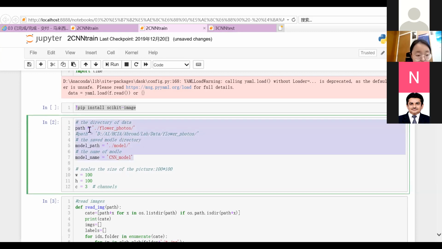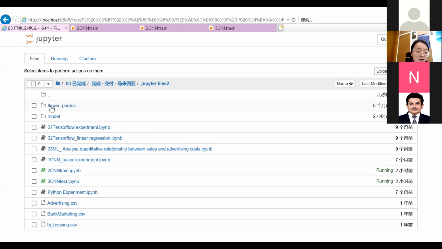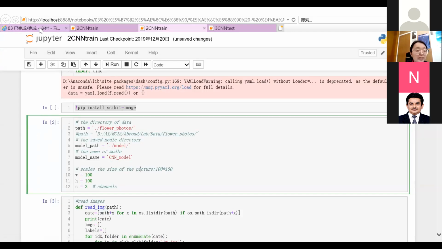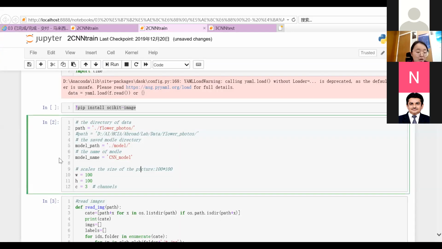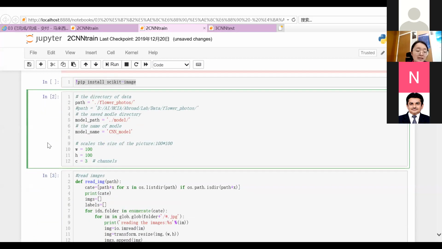here is some path and model name. So first we need to identify where our data is. Our data is here in flower photos. I've already sent you the dataset and also the Jupyter files, and you can open and have a look at these Jupyter files, or you can open them and practice trying to run this code.